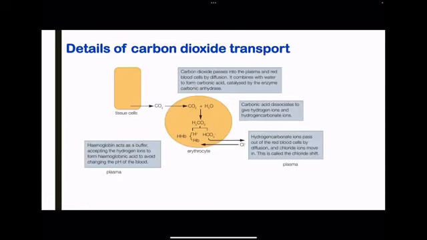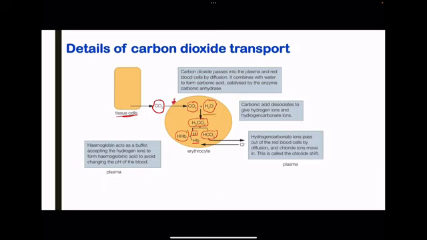Now take an example. These are tissue cells and CO2 comes out. This is going to enter the red blood cell and it's going to react with the water within the cytoplasm and will produce carbonic acid, which is that. But this carbonic acid is unstable, so it's going to split into the hydrogen ion and then the hydrogen carbonate ion. This could move out through a chloride shift where the chloride comes in in order to balance charge. And this hydrogen is going to bind onto hemoglobin to form HHb, as we can see here.